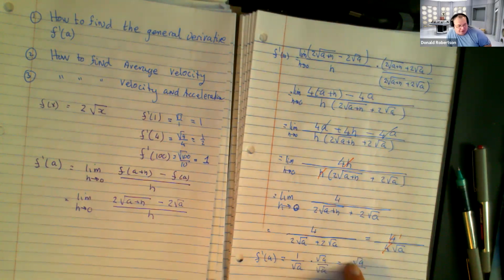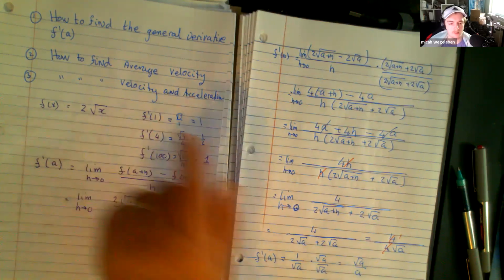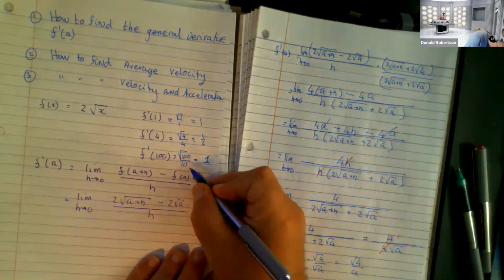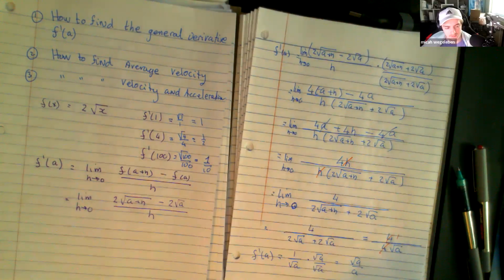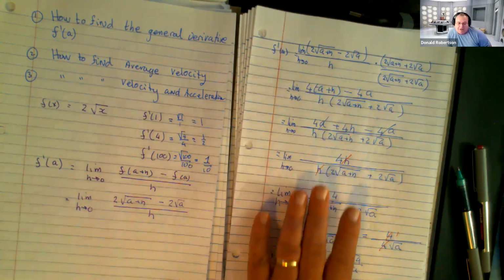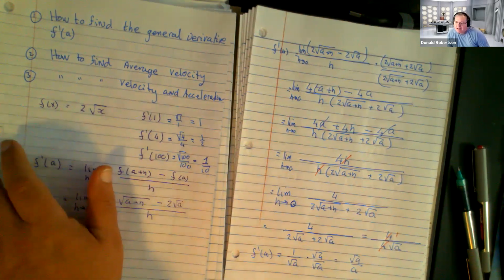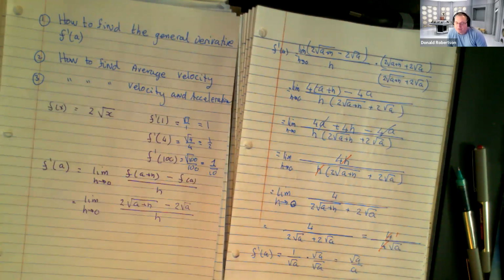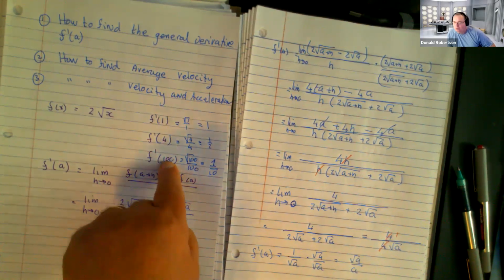Now, once you've got that general derivative, can't I find the slope of the tangent line to this curve at any value of x I like? Why is it over 10? Uh-oh. There you go. All right. So you had to do more awkward work up front, but isn't it worth it at the end? Because you now have a way of calculating any derivative at any given value. All you do is replace the a by 1 or 4, and be careful when I wasn't, or 100.